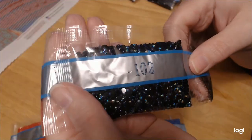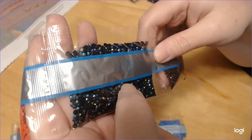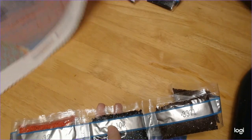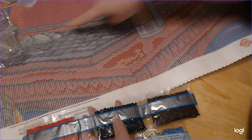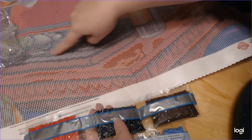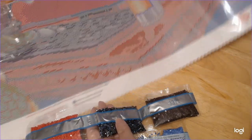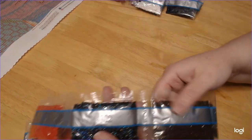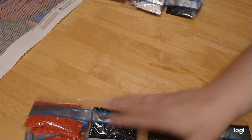798, 890, 762, 321, 2 bags. Oh, 3 bags. Ooh, that's a new color. 102. That's pretty. Where does that go? Hang on. 102 is number one. Oh, that's around the laptop case, and the keyboard, and in the desk. Oh, that is gorgeous. No wonder it was pretty. So yes, that's all around there. And two bags of 3371.